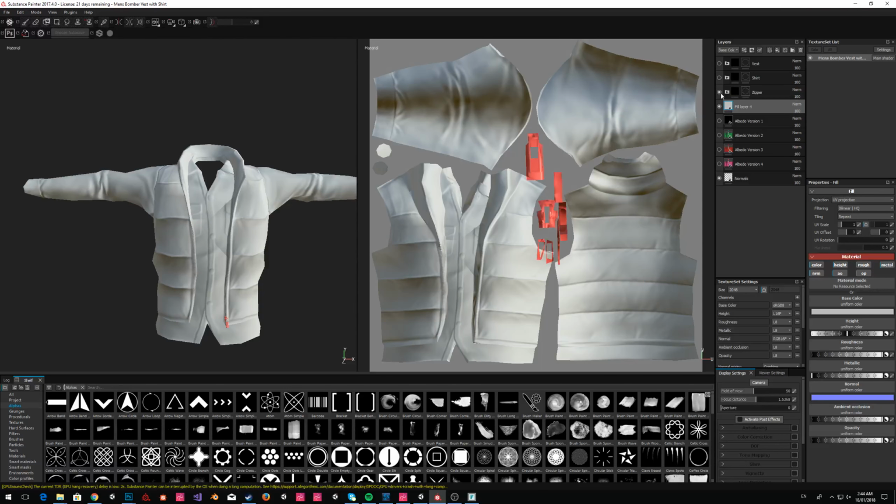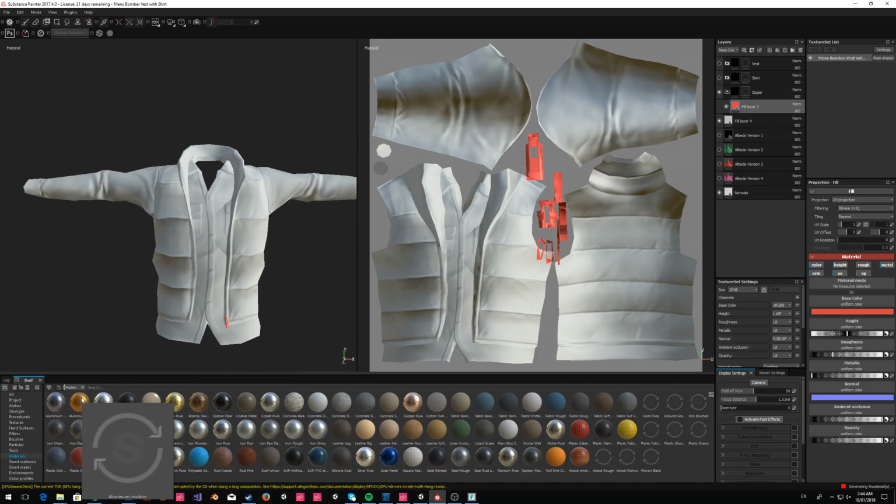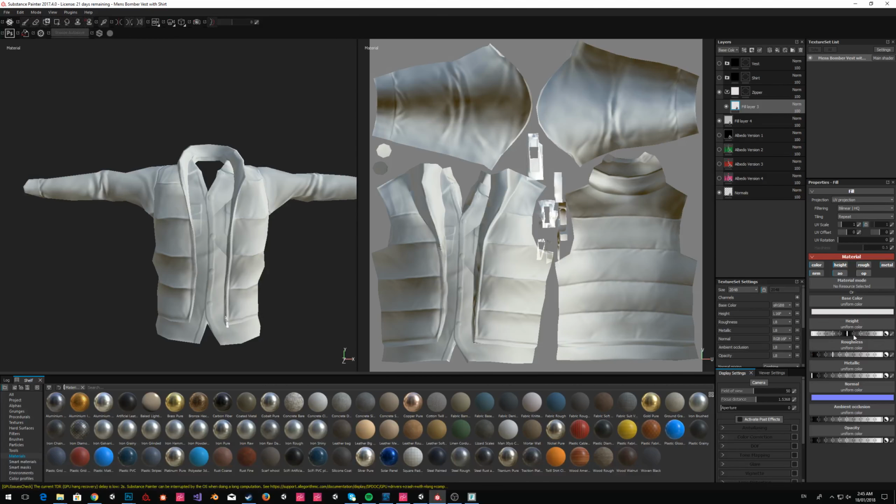We've got, for instance, the zipper here. Now zippers should probably be metals. So if you expand that folder, we can find the fill layer. I'm going to change it to be a metal. There's two ways we could do this. We could either use a prefab material down here, like these various ones, or we can create the material by hand by editing these values. So for instance, a silver one would be kind of white for its base color, and then we just set the roughness fairly low and the metallic quite high.